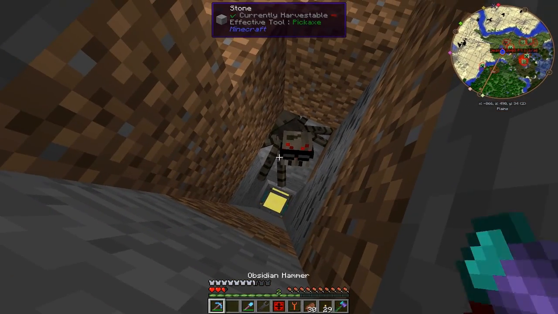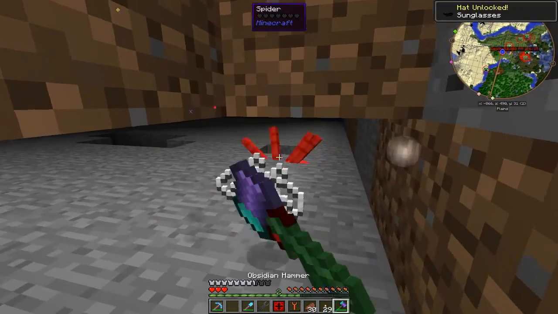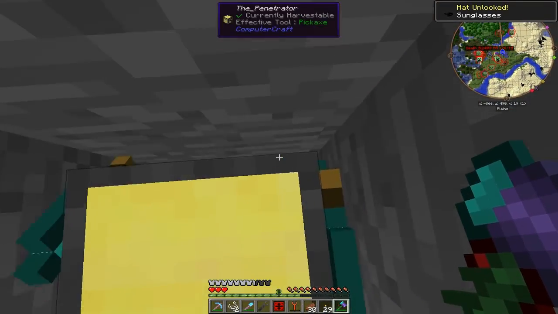Oh, this spider's trying to kill me. I'm going to take my hammer, because my hammer's amazing. He's got glasses. He's got glasses. Come here. There we go. Got the sunglasses.